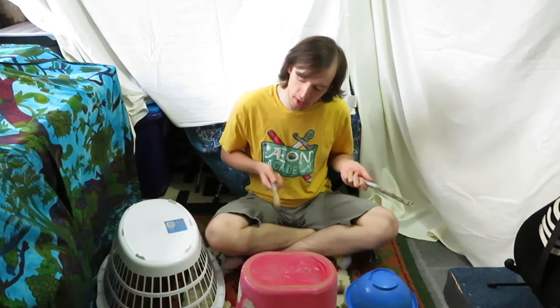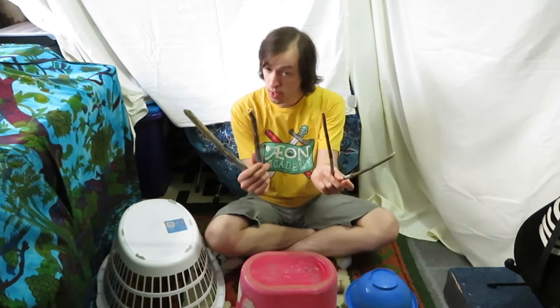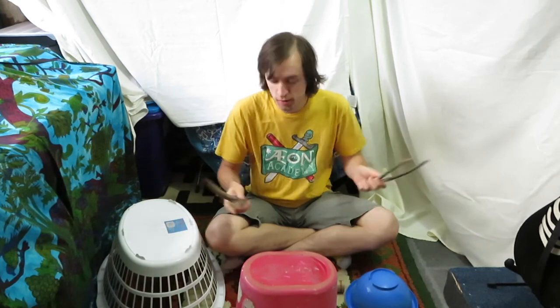Doing well, doing well. Now, of course, if you don't happen to have enough buckets or enough washing baskets or whatever have you, at the end of the day, you can play with the sticks themselves. And you can have them in many sizes, and they'll create different notes.